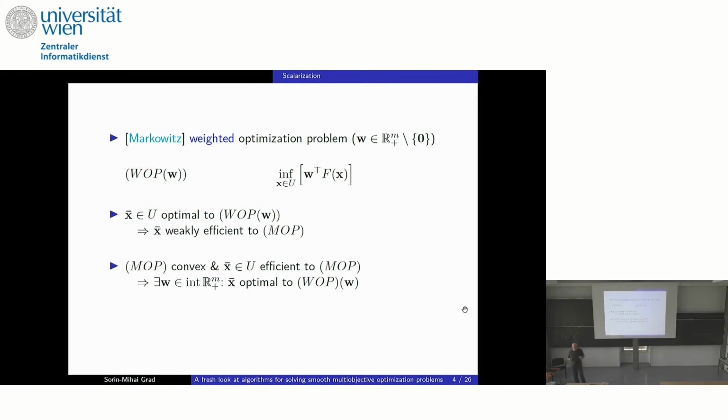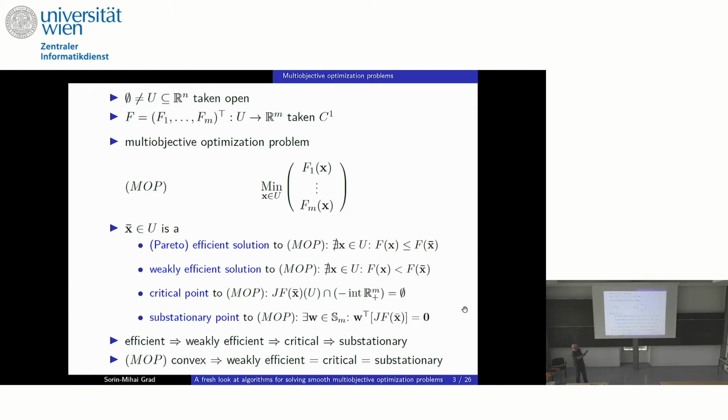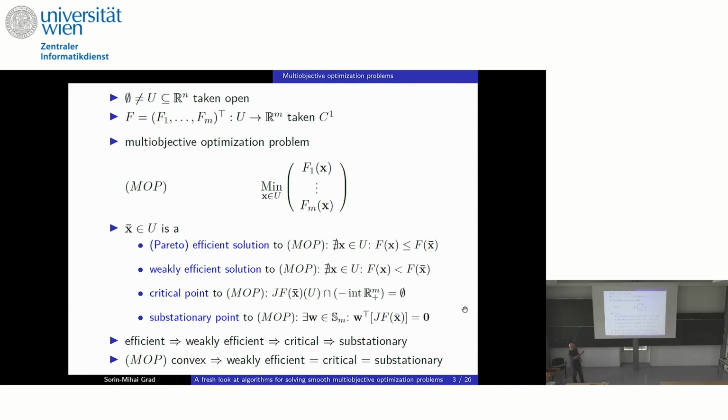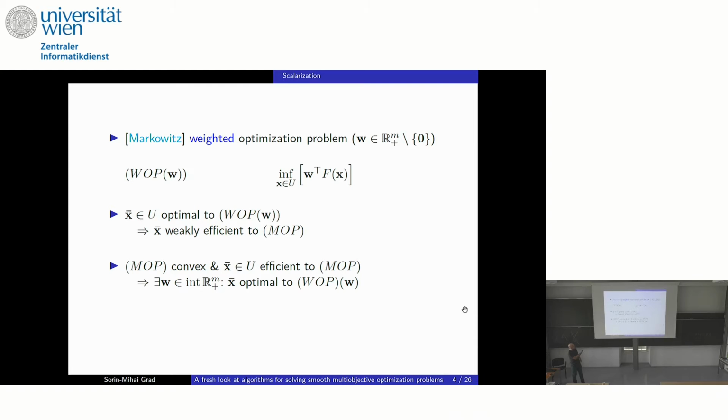And of course, one could say, yeah, just add some weights here, minimize the sum, and you can solve this problem. Why do you bother proposing algorithms for such complicated problems? And yeah, actually, if we have a good weight, then it's probably known, but I put this here just in case: minimizing such a scalar problem, so weights times f, so basically the sum of w_i f_i. If you have an optimal solution to this problem, you get a weakly efficient solution to our initial multi-objective problem.